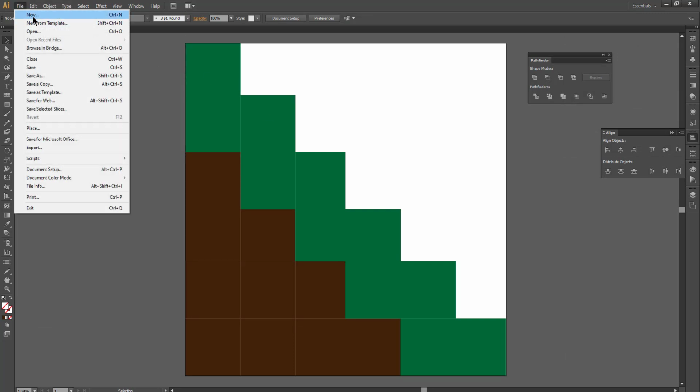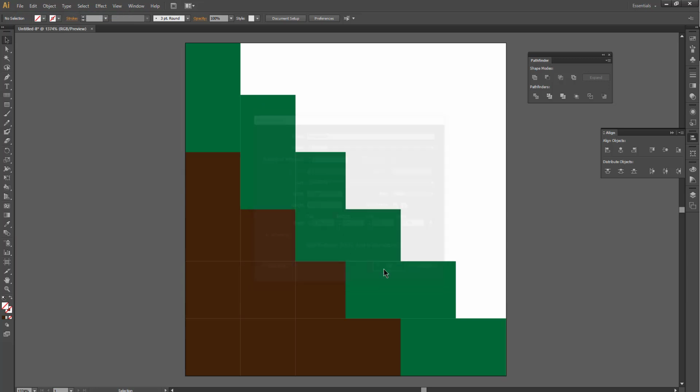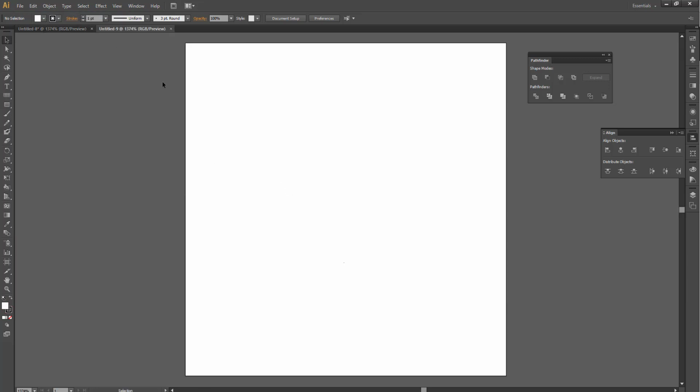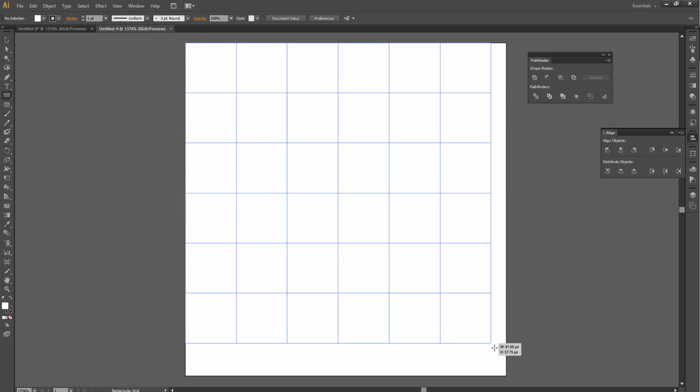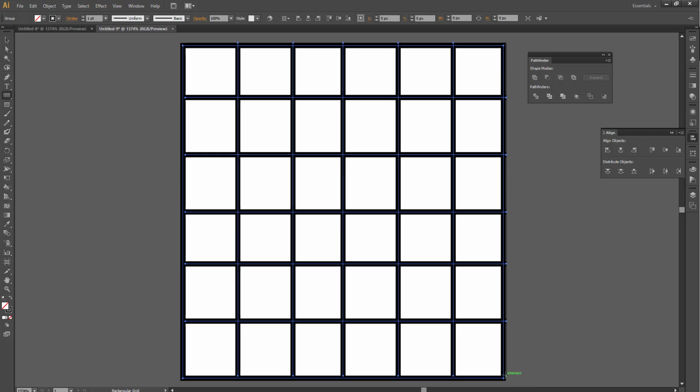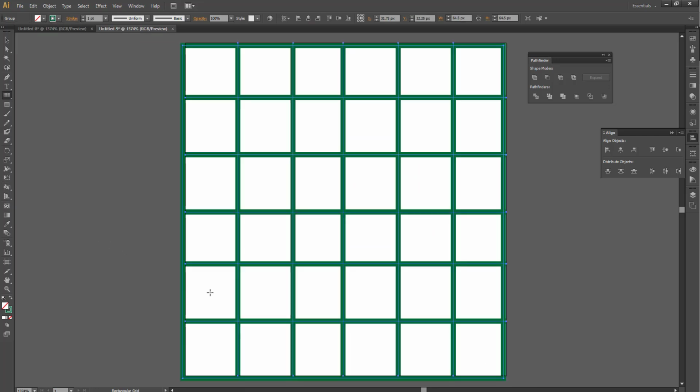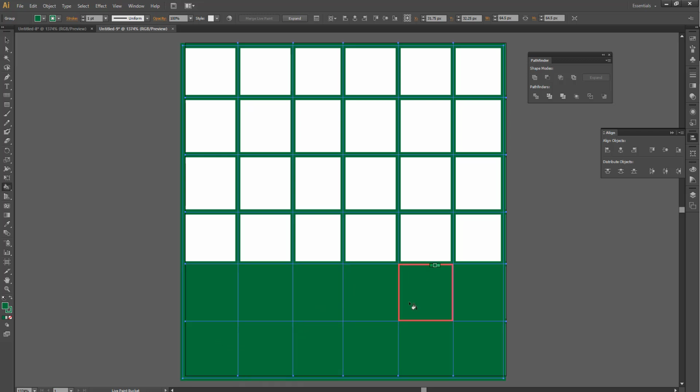All right, so now let's do the same thing. We're going to create a new one. We already have our grid selected and everything here, so we don't have to adjust that again. But here, let's make the flat ground. So I'm going to grab this green color, press K for live paint, and then I can select all this at the same time if I had it actually on the fill like I wanted. So I can grab all that and just paint the ground here.